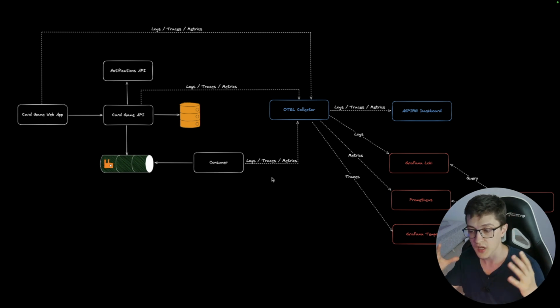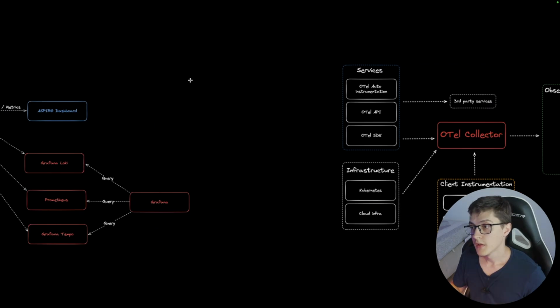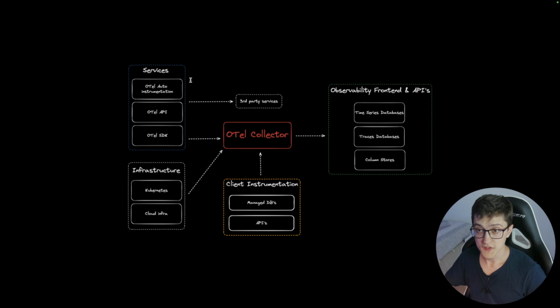So we should also cover what OpenTelemetry is initially. Technically, OpenTelemetry is a framework, or you can also think of it as a toolkit that will help us generate telemetry data. Now, this telemetry data most often will take the form of logs, traces, and metrics that you are already familiar with. So, at a high level, the services that we are writing and the infrastructure where we are running our code can be instrumented either manually or automatically via OpenTelemetry.